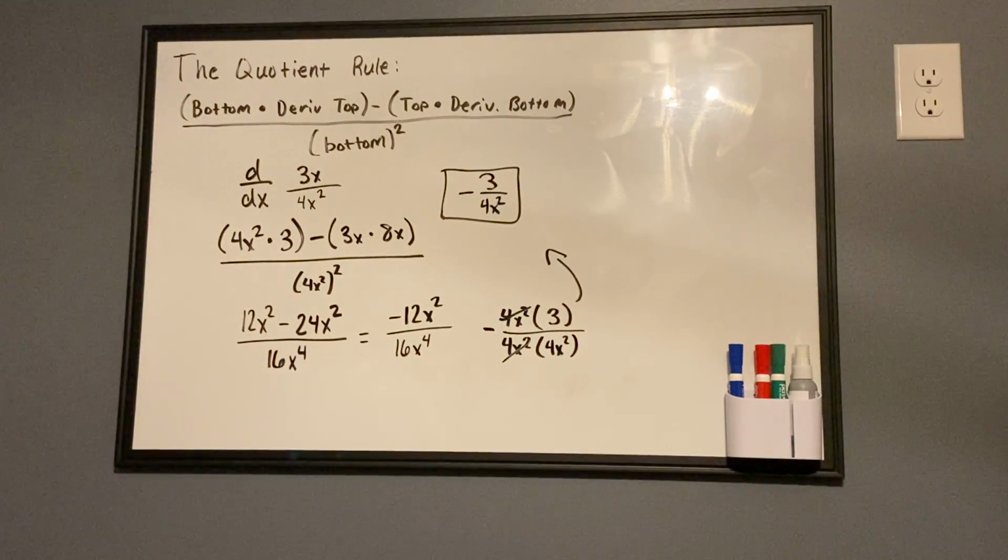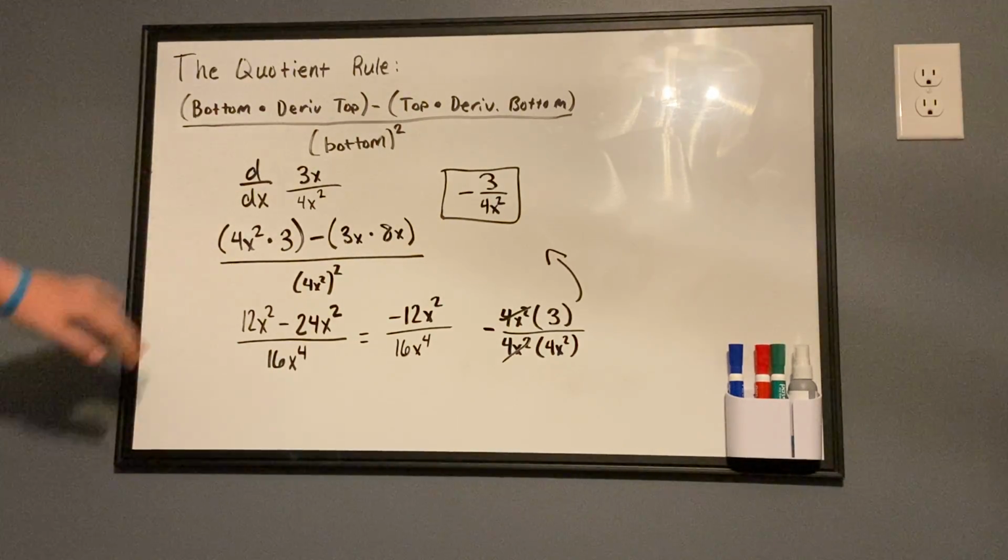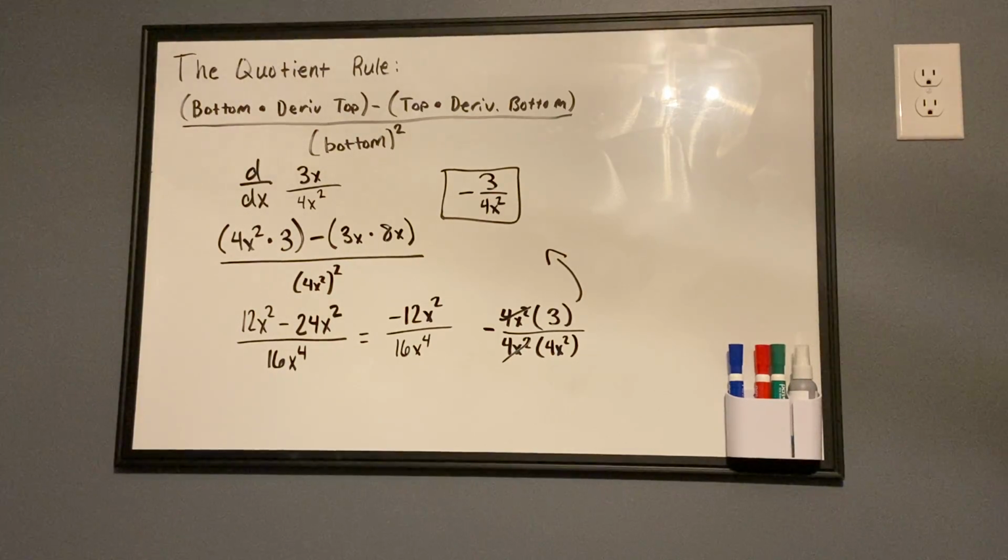So, there's going to be a lot of times where you're going to be able to cancel some stuff out, you're going to be able to factor things. It's just going to make your answer a lot prettier than just this really broad, drawn-out answer. So we don't want that all the time. So let me go ahead and do another example.